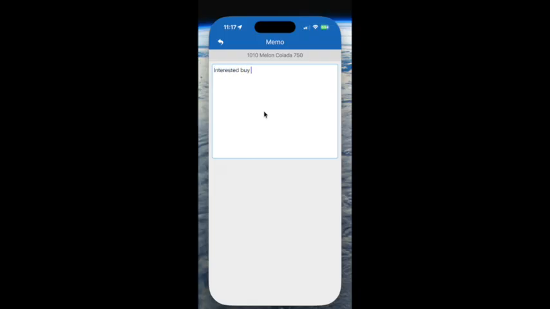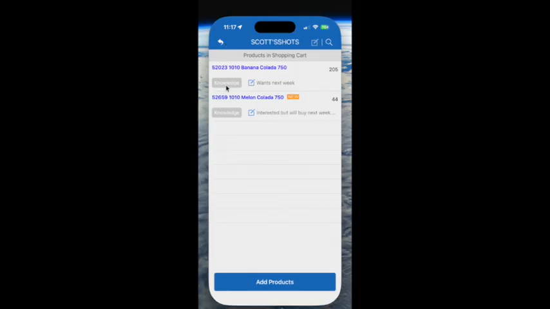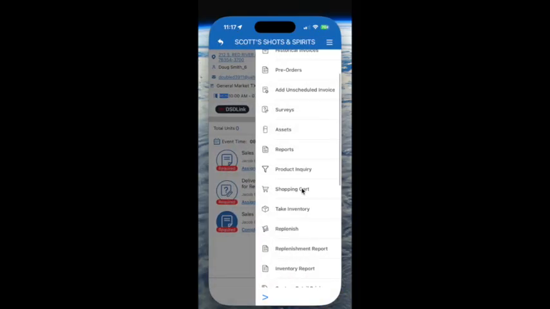Interested, but will buy next week. Please remind John. Okay, cool. So that'll be there next week when you come by, and it says shopping cart, so you just add that to his order.